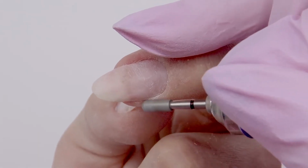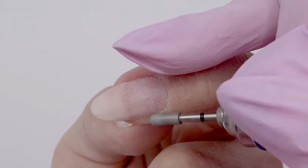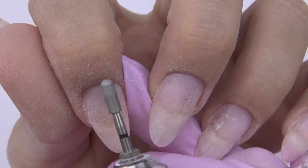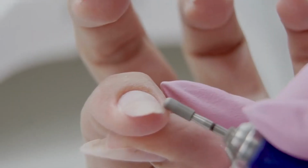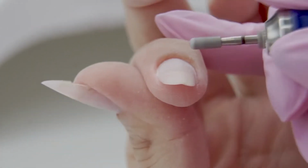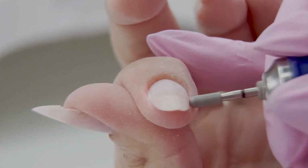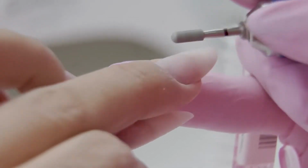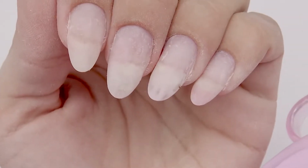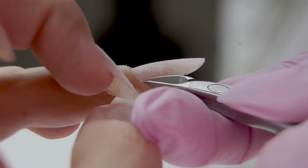When I polish the cuticle on the left side, I turn the nails toward me. It's way more comfortable this way. And when I polish the right side of the cuticle, I place the finger on the side. We're done with the skin polishing.